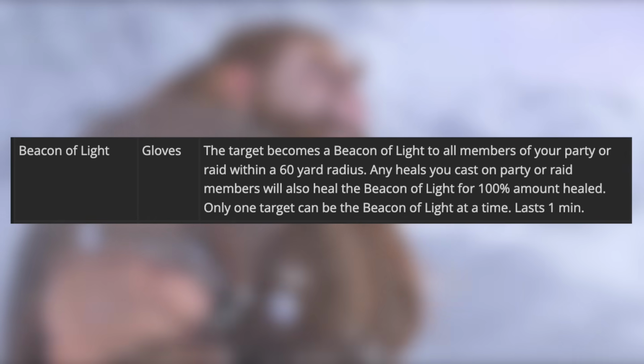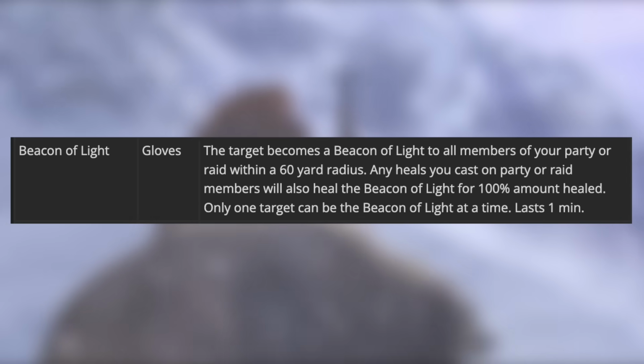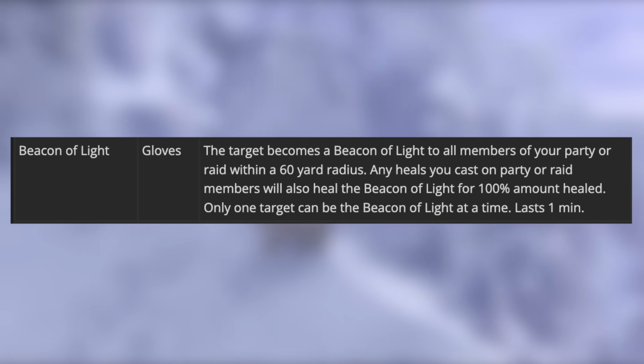So the first one is an easy one, Beacon of Light. We all know what Beacon of Light is. The target becomes a beacon to all members of your party or raid within 60 yards. Any heals you cast on a party or raid member will heal the Beacon of Light for 100%. And only one target can be a Beacon of Light at a time. As somebody who heals ICC, well, heals everything every single week, this is great.